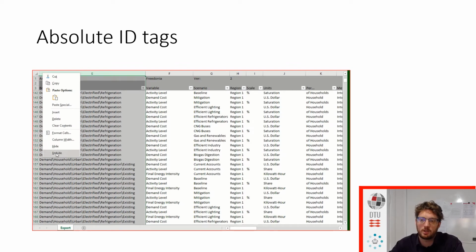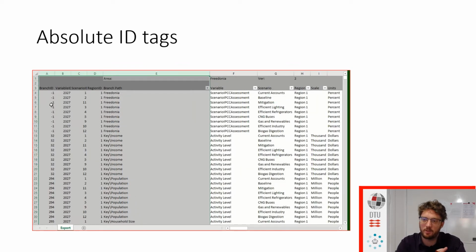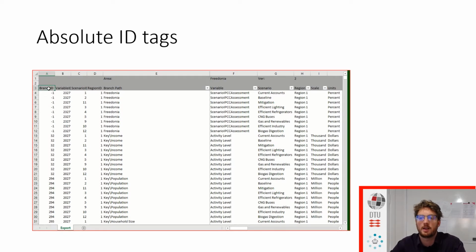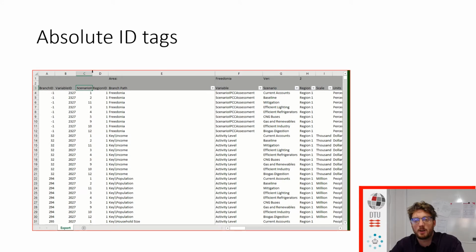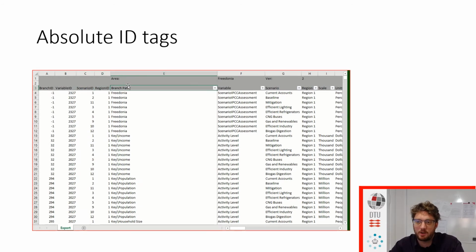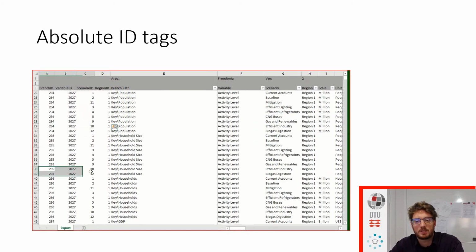So what you do is you highlight E and you move all the way left, and then you say unhide, and then A to D is suddenly shown. And there you can see we have branch ID, variable ID, scenario ID, and region ID before we have the data we already looked at. These are the absolute values that tell Excel where things belong, which branch, which variable, which scenario, and which region.